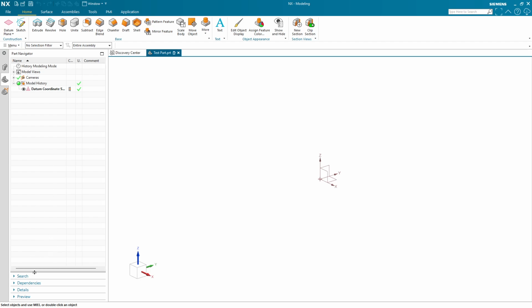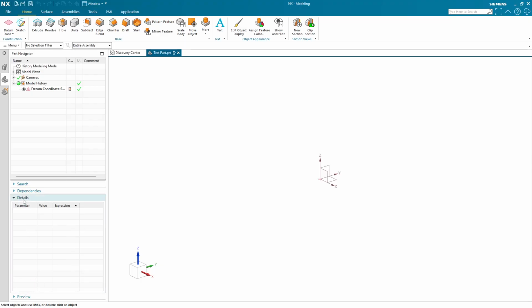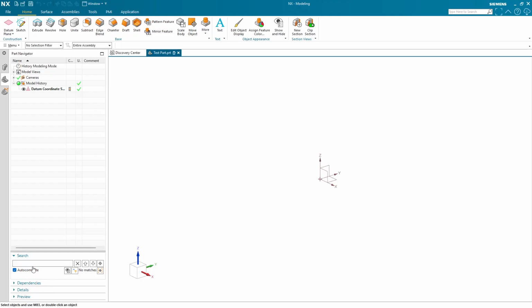So moving even further down in NX, I don't often find myself in these menus. They're occasionally useful to talk about details of your files, dependencies, search functionality. A lot of what I do does not rely on that, however. But if you find yourself down there, don't fret too much. It's usually pretty self-explanatory what you're looking at, how you're interacting with something. But for now, don't worry about that stuff down there.